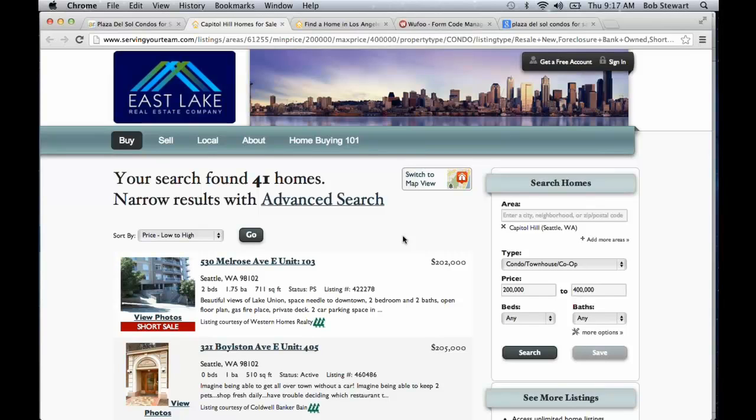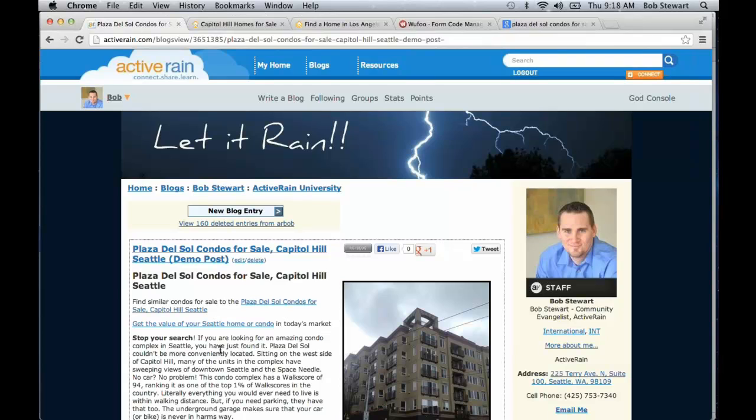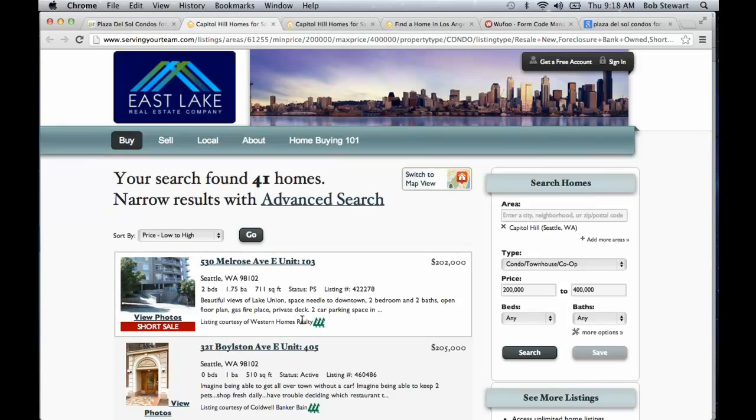Okay? First thing, are the listings there? They're absolutely there. Is this what they wanted? Yes, it's condos. Now, in this particular example, I'm not giving them condos in that building. Sometimes our IDX doesn't allow us to get something very specific, like just a certain building. That's all right. The goal is to get them into the site and starting to look at listings. So notice this link right here, when they click it, it lands them in a very specific place on my website. Now here are some of the other options for where I could have landed this person, right?